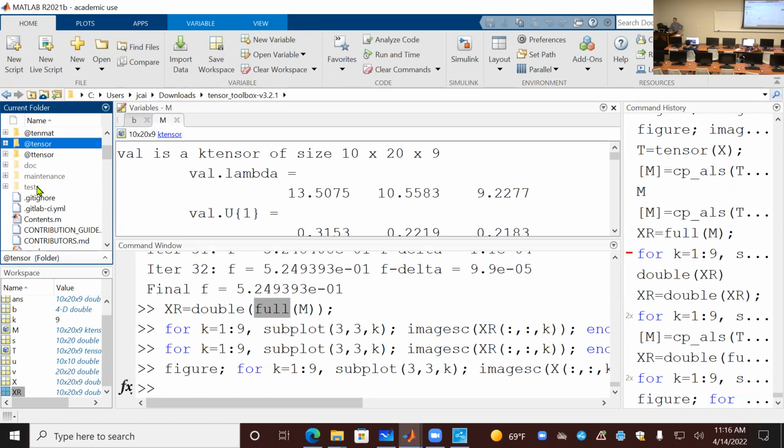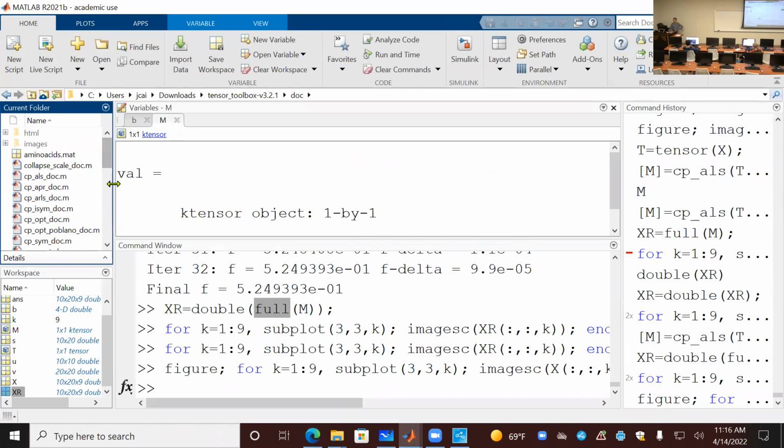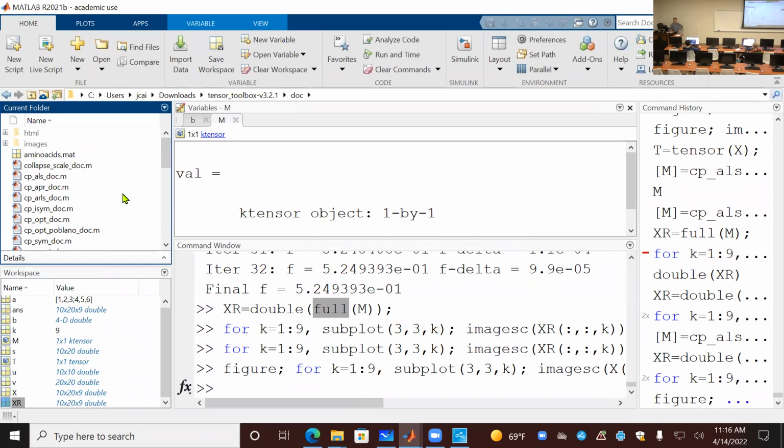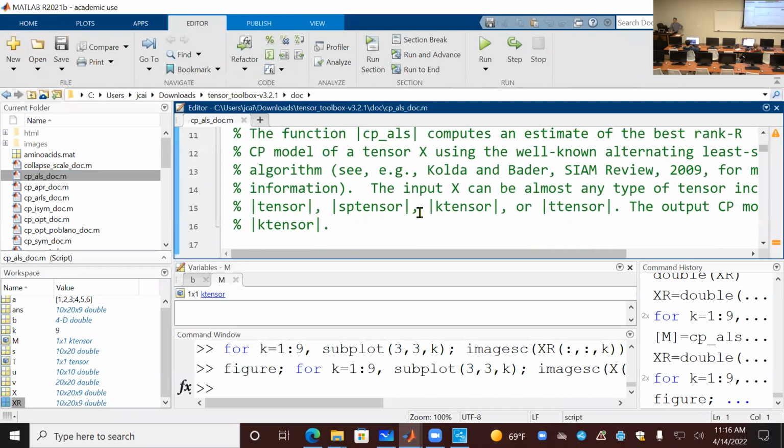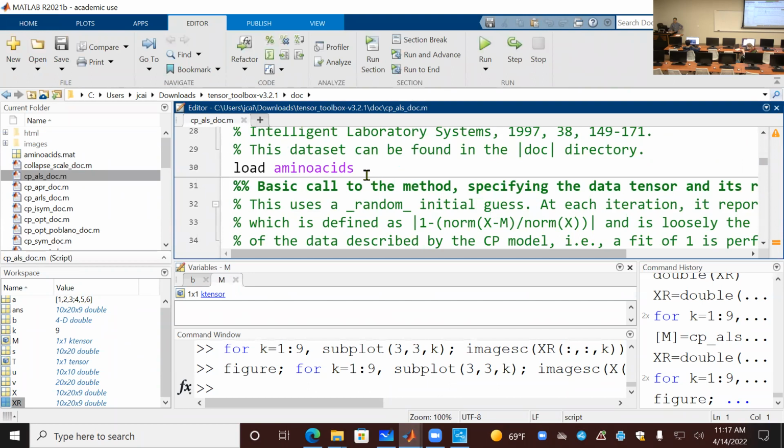Okay. Now inside the documentation here, if you double click inside the documentation, there are examples using a different data set, which is provided by the toolbox itself, called amino acid.